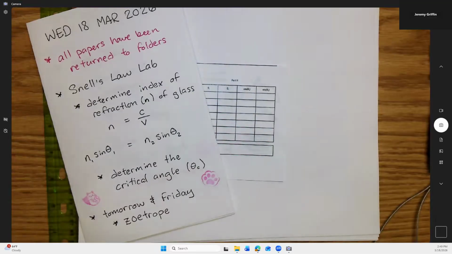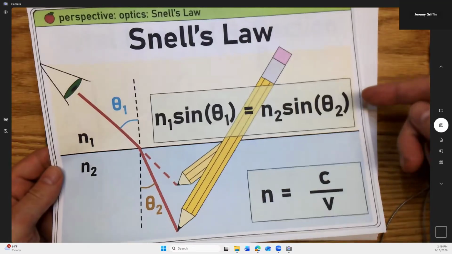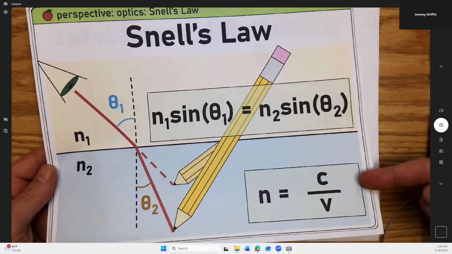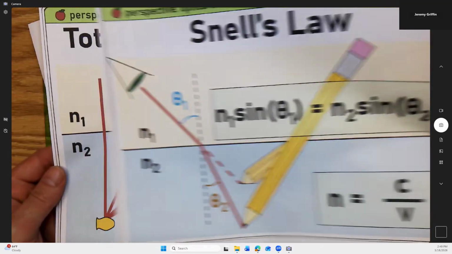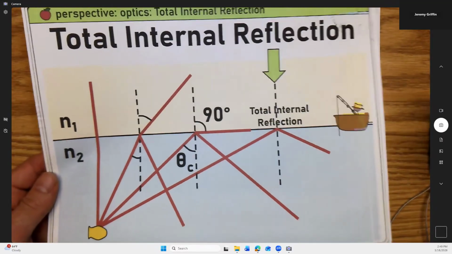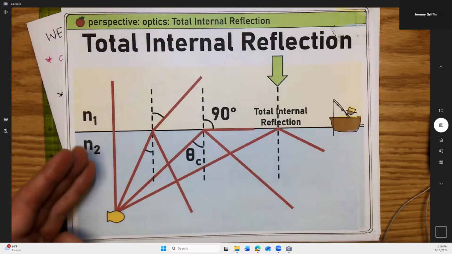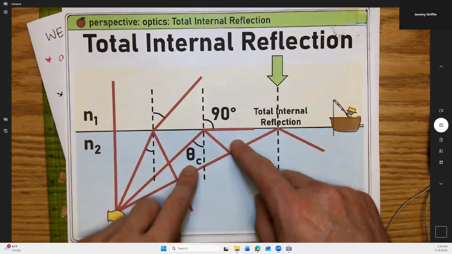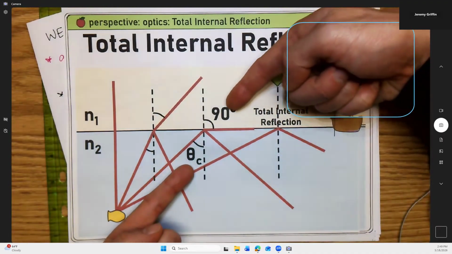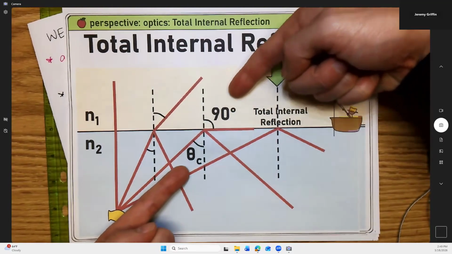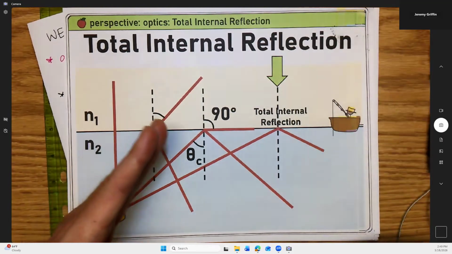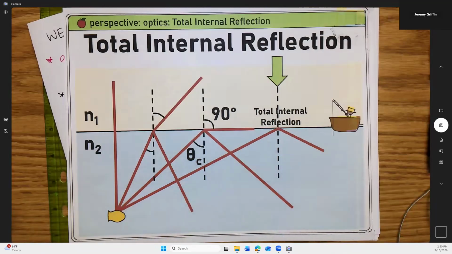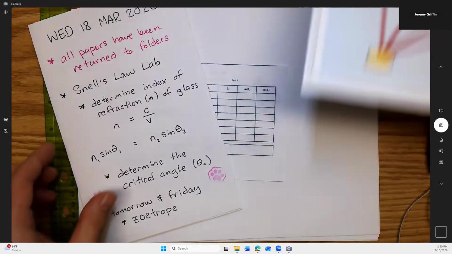Oh, and I was meant to show you guys my posters too. So here's the Snell's law poster. Here's index of refraction down here. So you guys got all that, poster versions, and I think you should have thumbnails of all these. And then there's total internal reflection, where if you go past this critical angle, oh look, this critical angle lines up with this refracting at 90 degrees. Here's the fisherman trying to see this fish, but anything beyond that is just going to internally reflect. Good. So how would I do this?